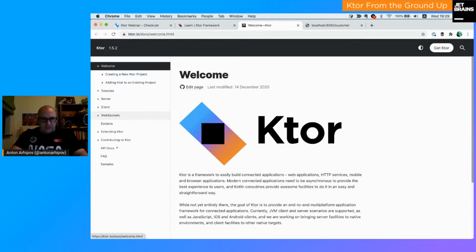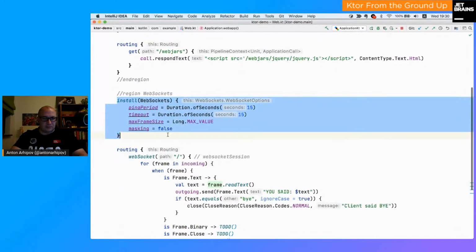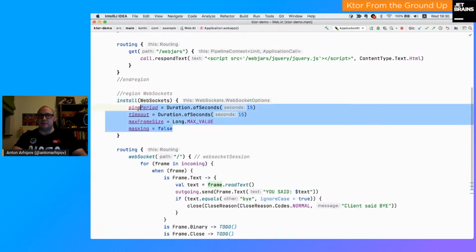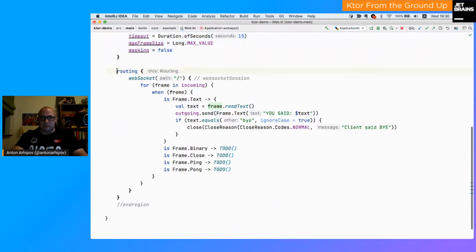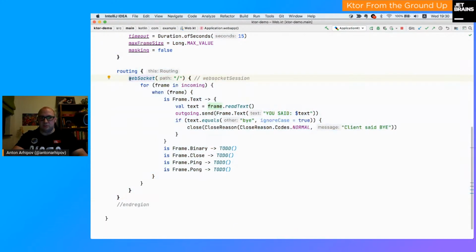Let's see. Okay, so WebSockets. We install the WebSocket. We configure the WebSocket in the installation configuration. And then in the routing context, we are configuring an endpoint, which is also like a WebSocket call. But it will follow the upgrade request, and it may stay on the same path, right?